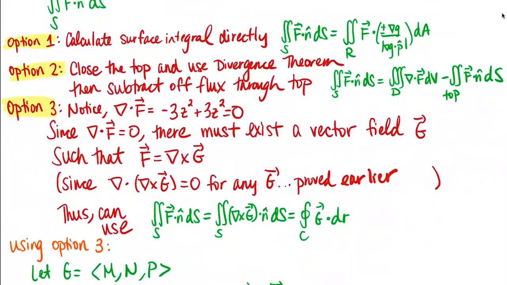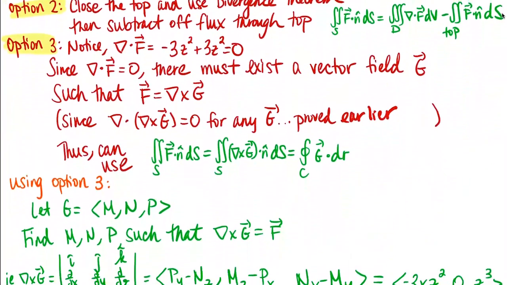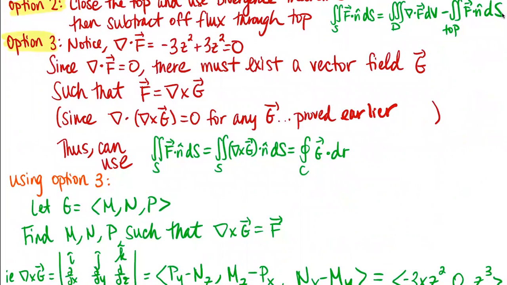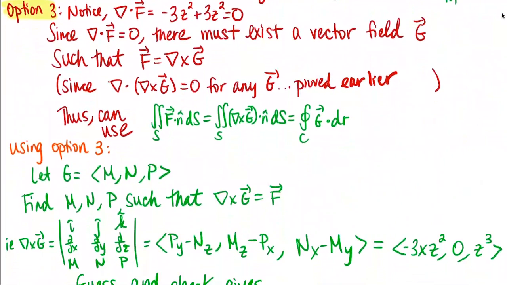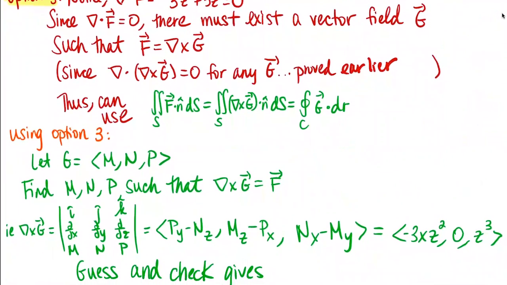Okay. So here I'm going to do it. I'm using M, N, and P instead of P, Q, and R, no problem. And the reason we're doing this is if we can rewrite F as a curl, then we could use Stokes' theorem, because finding the flux of a curl is the same as just integrating over the boundary and finding the circulation. So this is where we're headed.